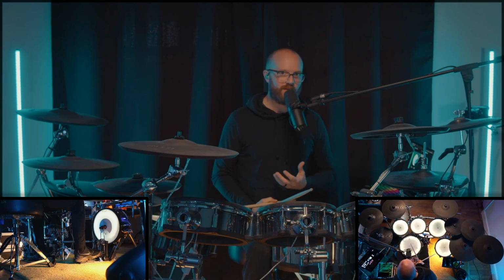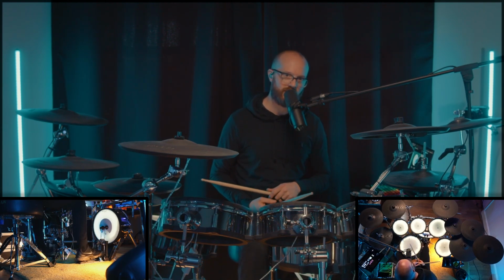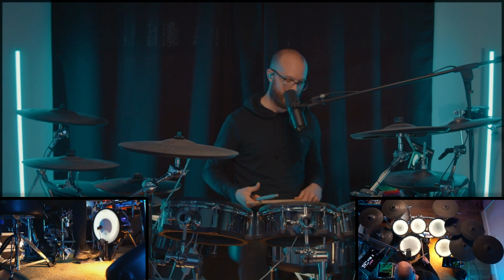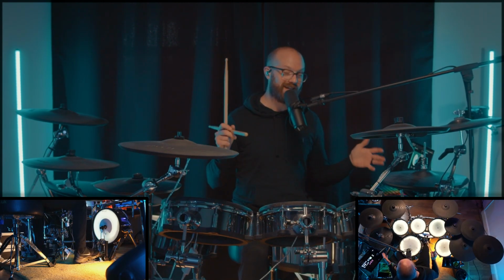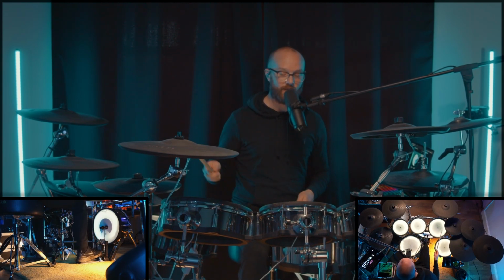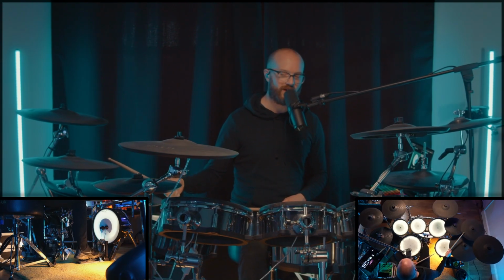Let's take that exact same 6-stroke pattern as 16th notes on the kick, and instead of just playing the first 3, we're going to play the first 5. 1, 2, 3, 4, 5, 6, 1, 2, 3, 4, 5, 6. And I'm playing again right, left, right, left, right for that. Right, left, right, left, right, and then a gap. That's the pattern we're going to play.